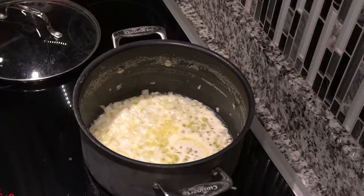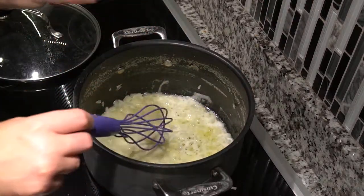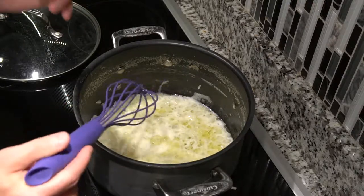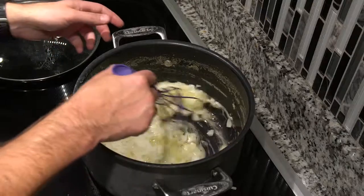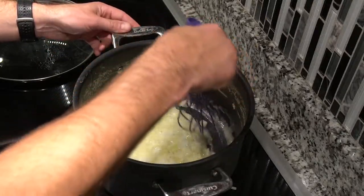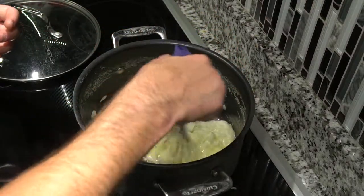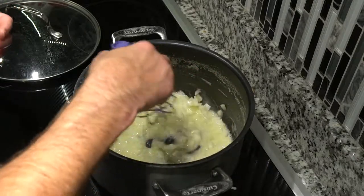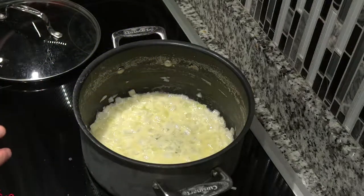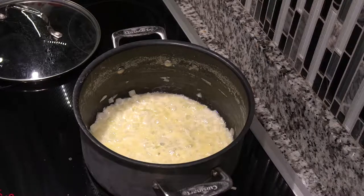Okay, so the butter's fully melted at this point, and you can see this is about what we want. This temperature right here, we've got a little bit of bubble with all of this, but we're not sauteing this really. We're not browning anything here. No caramelization is going to happen. So you just want to stir this every once in a while. Again, this is only going to take, you know, a few minutes, five or so. We do want these to be pretty soft. You don't want to get into this soup and take a big bite full of semi-raw onion. That's not what anybody's going to want. All right, we'll let that go for a little bit longer and then we'll come back with the flour.